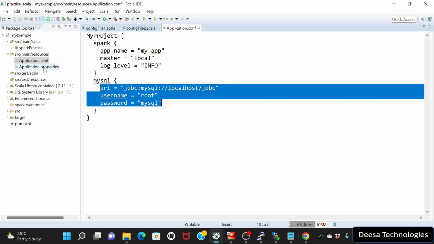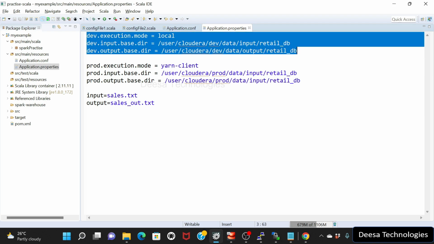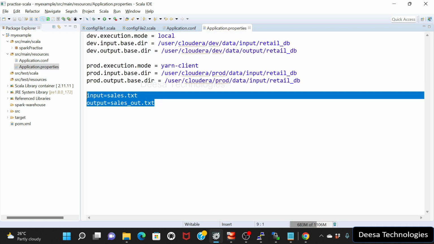And if you look at application.properties, this is used when you have a set of unrelated configurations. Here, these are all related to the dev environment, this is related to my production environment, and this is your input output file, some files that I have. So you can use either of these to read the configuration data.